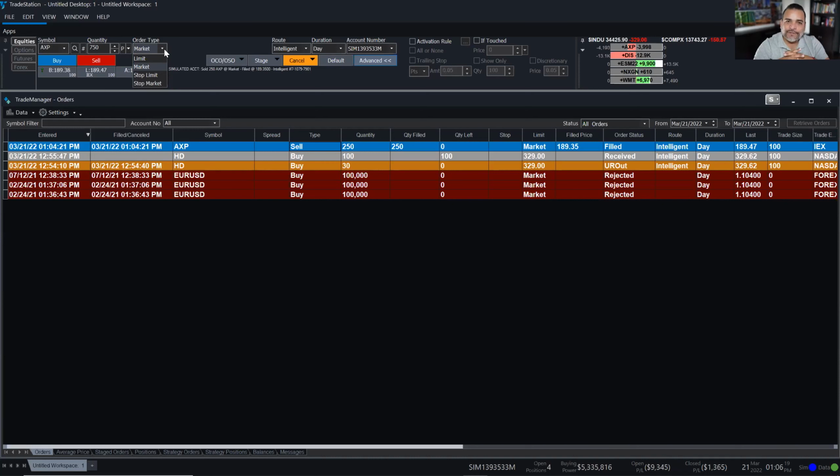But that, of course, gives you the quickest, or not the quickest execution, because you could have a limit order that has the same execution speed of a market order. What the market order gives you is some assurance that your order is going to get executed and filled, at whatever price possible. A limit order, of course, you're putting a limit on the price you want, so the order may just sit there and not get filled at all.